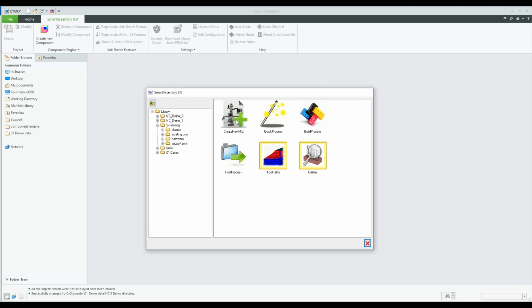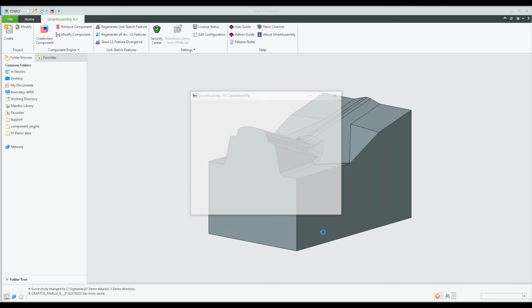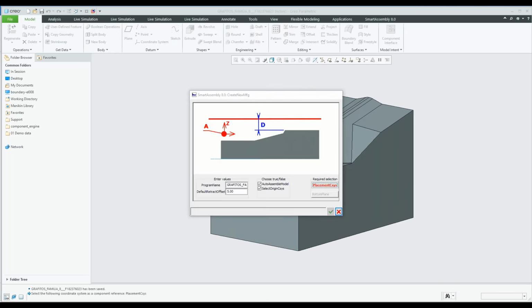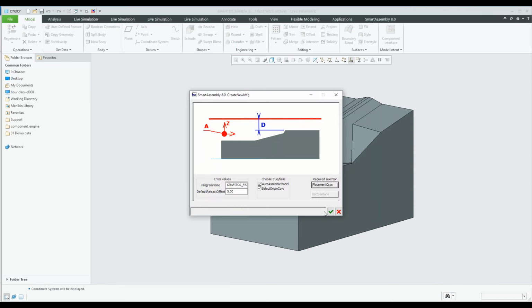So in this example, you're going to pick your reference part, and then you're going to place that with the coordinate system. That's going to put it inside Creo. All your default parts, your templates, will have certain coordinate systems, and that's how that will link up within this process.